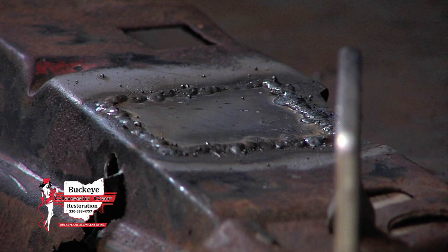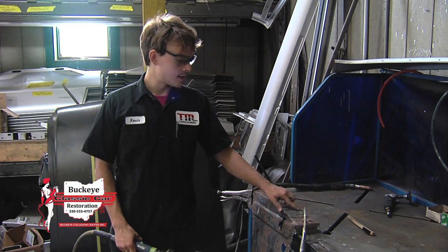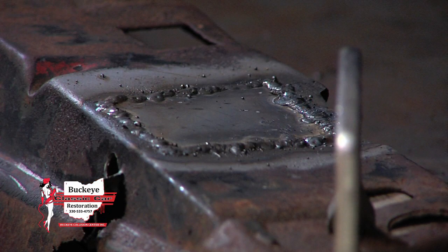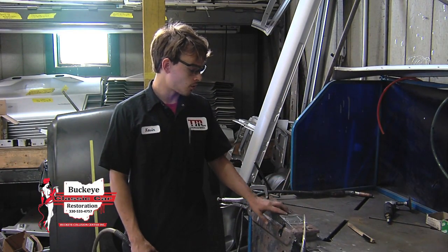So now that I've finished welding our patch in, I'm going to begin grinding. Actually, just for the sake of time today, I'm just going to grind each side down to a different step in the process. So I'm going to start off using the cutoff wheel again to go over the surface, bring the edge of the weld down even with the new and old metal.